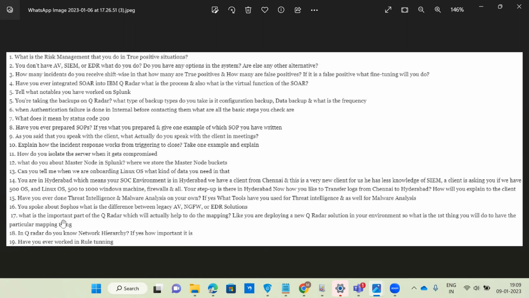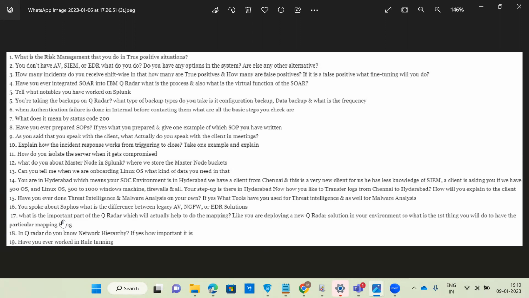So source, destination, source country, destination country, payload, even action, authentication failure, authentication success. Okay, log source information, all those are mapping related. So indirectly, they are expecting reference set. So based on the particular structured format or object, how we can map our raw log to the respective parsed log. So that is the thing.